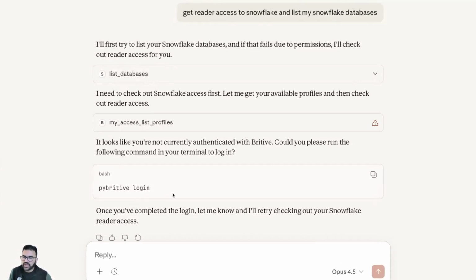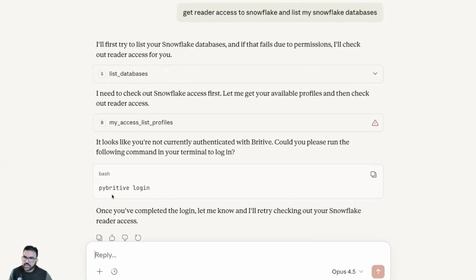This is a guardrail that we have enabled for zero trust security, where if I'm not logged in as a human user, the agentic AI won't work, because human in the loop is a very important concept to make sure you're providing ephemeral and just-in-time access with zero standing privileges. So now I'm gonna log in to the tenant using the CLI command called PyBrightf. This is the Brightf CLI implementation in Python.